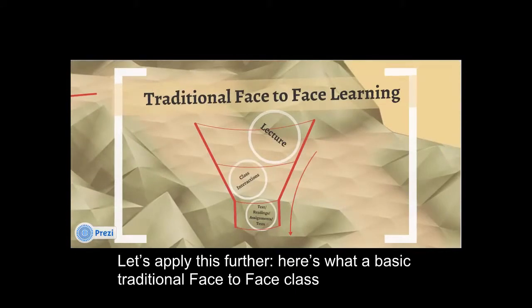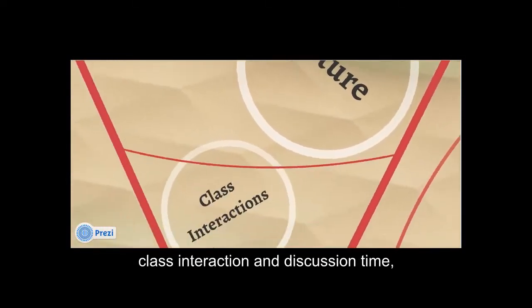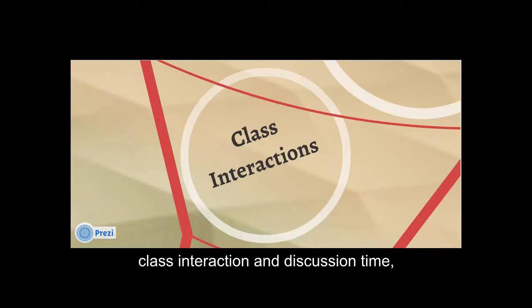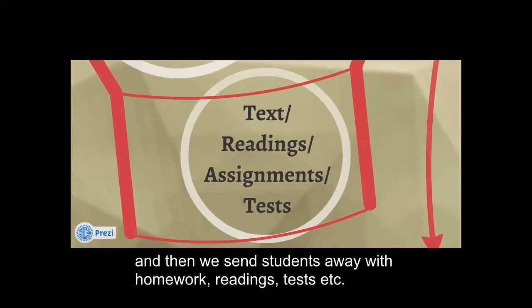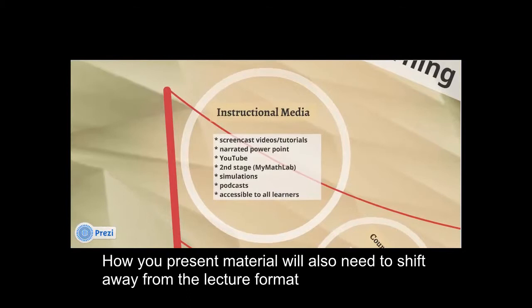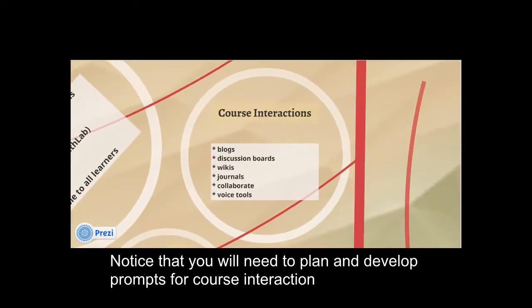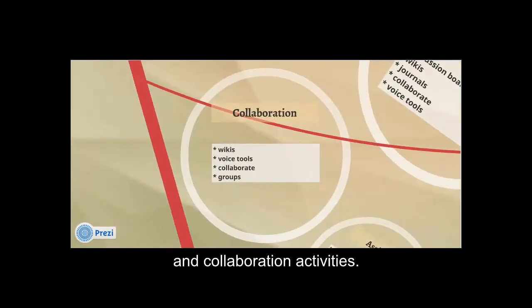Let's apply this further. Here's what a basic traditional face-to-face class might look like in action. We have a lecture component, class interaction, and discussion time, and then we send students away with homework, readings, tests, etc. In an online class, the traditional order needs to shift to a broader environment. How you present material will also need to shift away from the lecture format into a variety of text and media-based options. Notice that you will need to plan and develop prompts for course interaction and collaboration activities.